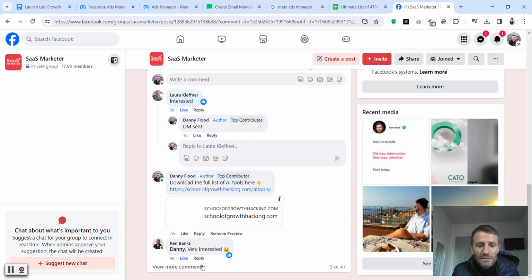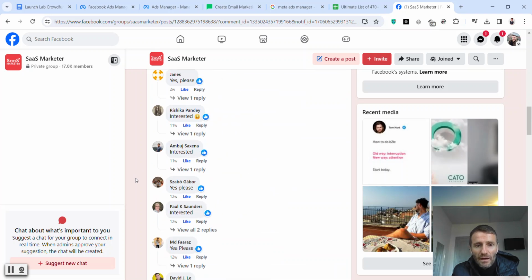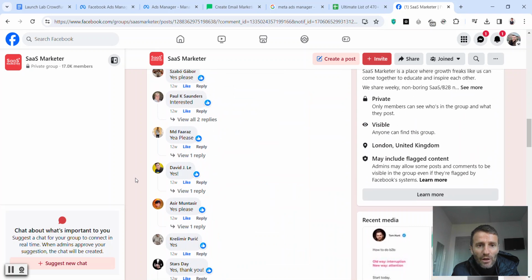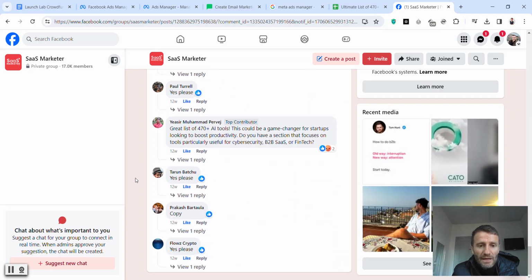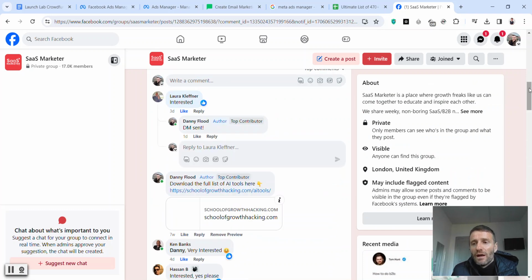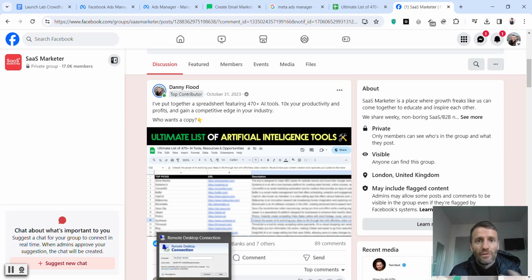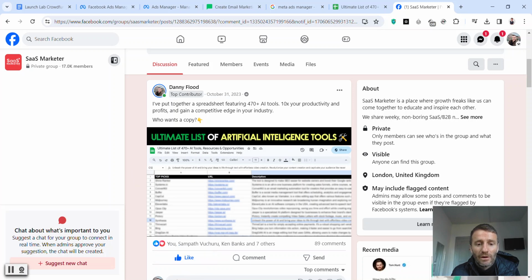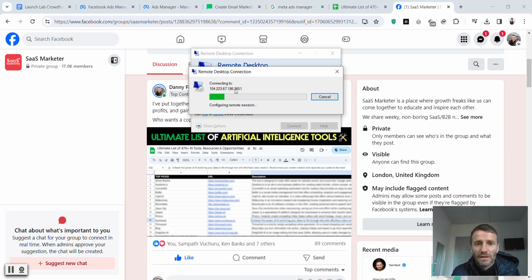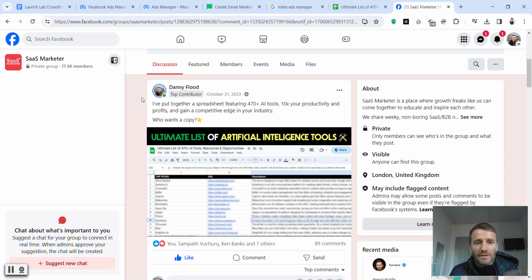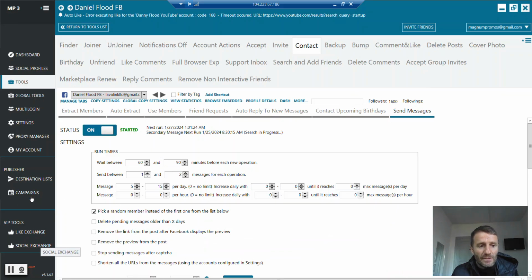So I took the organic post that was working, and I noticed which groups got the most responses, and that helped me to figure out where I would target, and basically I was able to copy and paste the organic post that I made. That helps me to assess how my offer and how my targeting is going to work before I start spending money on ads. And that's my growth hack as someone who focuses primarily on organic marketing, free marketing. The way that I do this is I connect to my virtual server and my software, Mass Planner, which allows me to post to 100 different groups or 200 different groups. So I can create this post and post it to a whole bunch of groups.